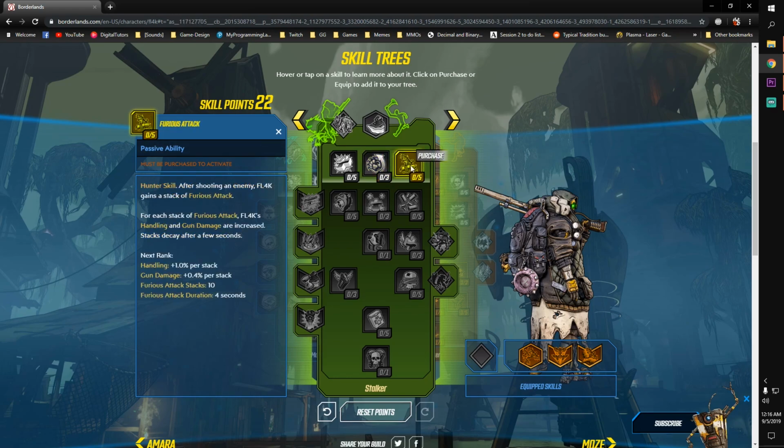The final option is Furious Attack. After shooting an enemy, Flak gains a stack of Furious Attack. The damage bonus will be 20% at max stacks, and the handling bonus will be 48%, and each stack will last 4 seconds. However, this skill is also a hunter skill, so it'll benefit both bonuses by an additional 30% and double the duration of each stack. This will leave us with a damage increase of 26% at max stacks, a handling increase of 62.4% at max stacks, and each stack will last 8 seconds. This skill synergizes phenomenally with Big Game and other hunter skills. 5 points into Furious Attack all day.